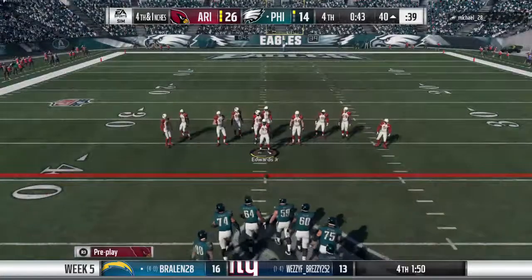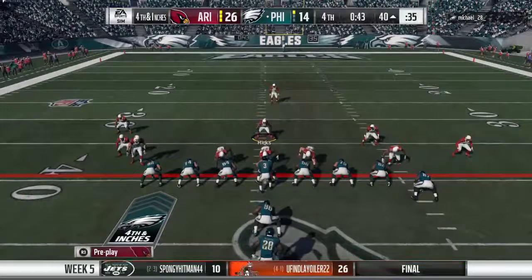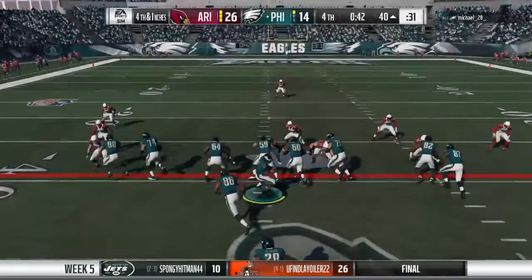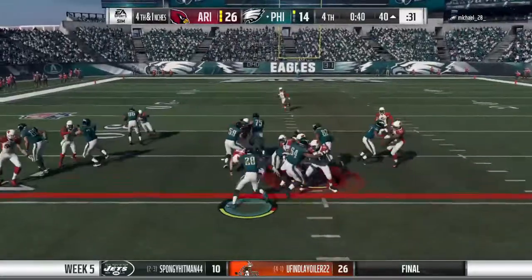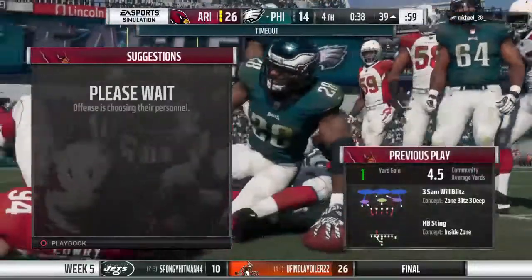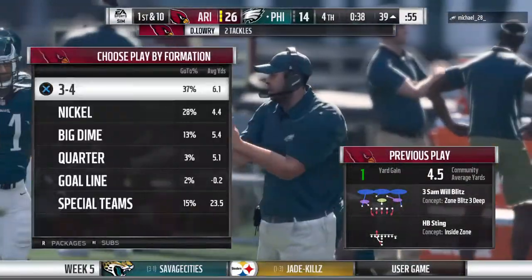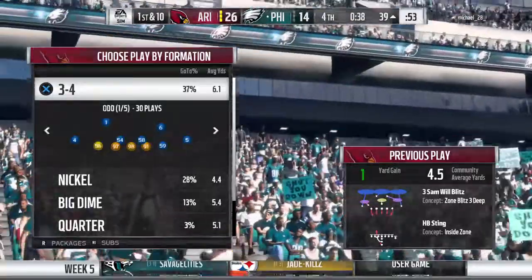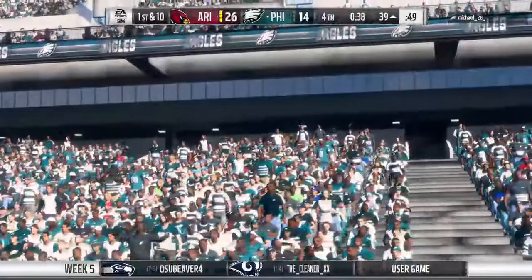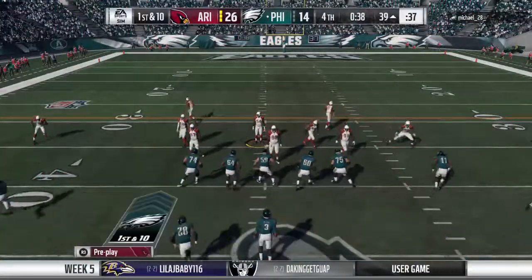All right, they're going to try and keep hope alive here on 4th down. They're going for it. Running for it. Here's Peterson. And he's got the first before he's brought down at the 39-yard line. And now before this first down play, we're going to get a timeout here, as they stop it here with just under 40 seconds to go in the game. And the 8th play on this drive coming up.